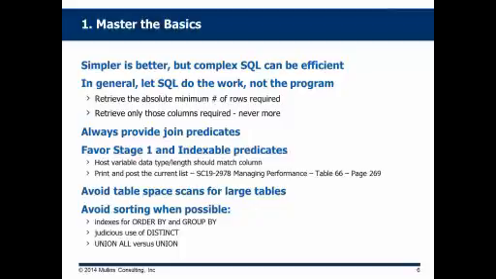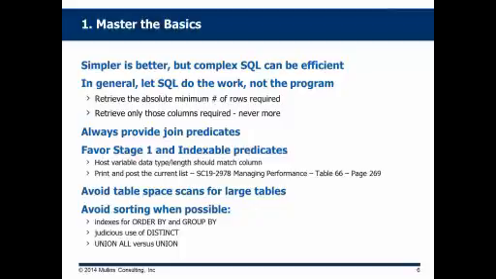There are some predicates where even if you've created an index on that column, it's a non-indexable predicate. So favor indexable over non-indexable, favor stage 1 over stage 2. Additionally, host variable data type and length should match. Even though DB2 won't degrade that to stage 2 anymore, as it used to in older versions, it's still a good idea from the perspective of making sure you've got the right columns that you're joining. If the data type and length are different, you may be trying to do something that doesn't make sense.